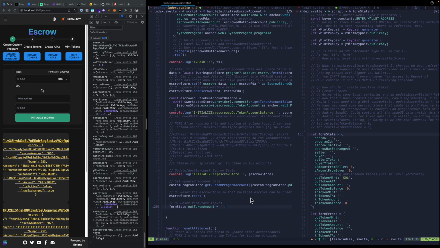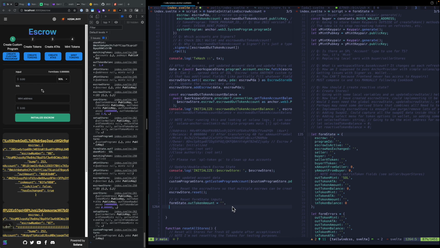Out token balance. I'm not gonna worry about that because that's this part right here. I may leave that alone because it's still associated with the token, the wallet token store. Let's see, the form state dot in token mint.